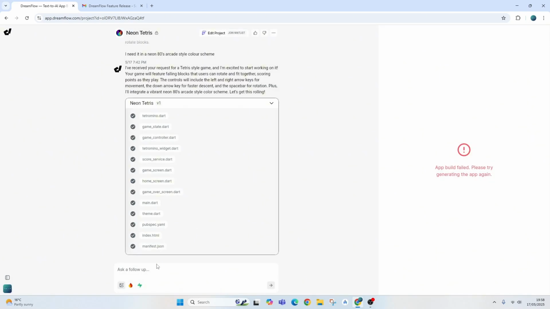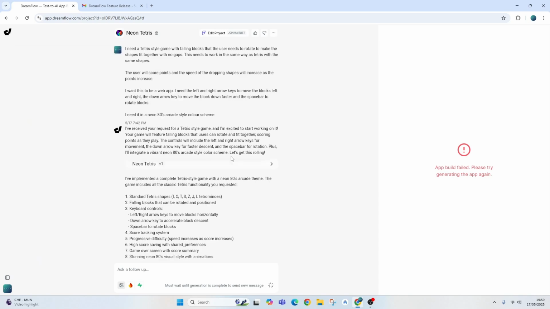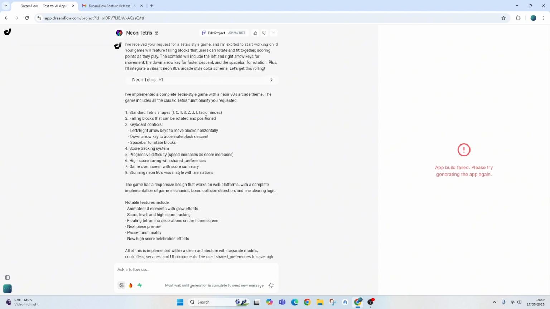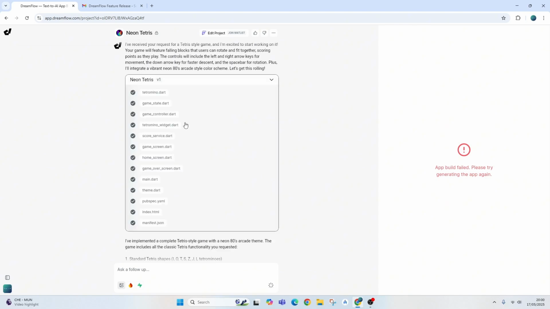So let's try that. I think this brings me on to one of the reasons why I'm not convinced by all this, is we've got an error. It says to regenerate it, but we haven't done any of this. We haven't A, coded it ourselves, and B, even if you're using AI to code, you build it up in stages and you know exactly what you're looking for. So if you want to build a Tetris app, you start and say, okay, I want to do this, and then you get that working and move on to the next stage. I have done that and it works. And then when things do go wrong, you can look at it and go, actually, I think you're wrong, can you have another look at that? That kind of thing, or you can just go and change it yourself.